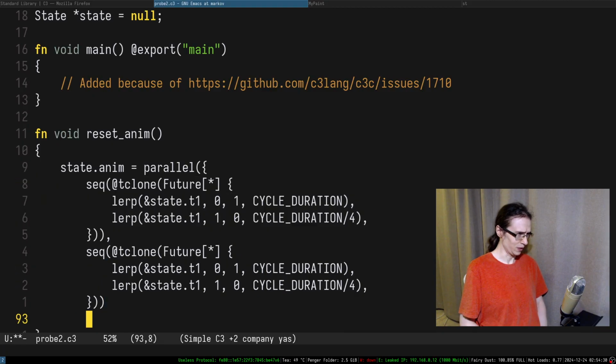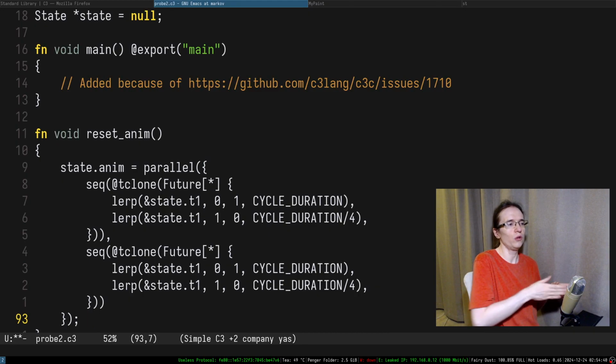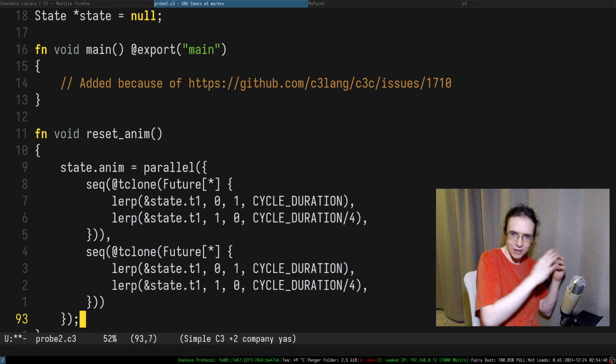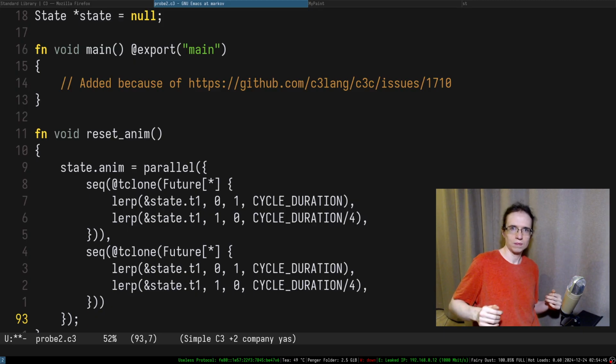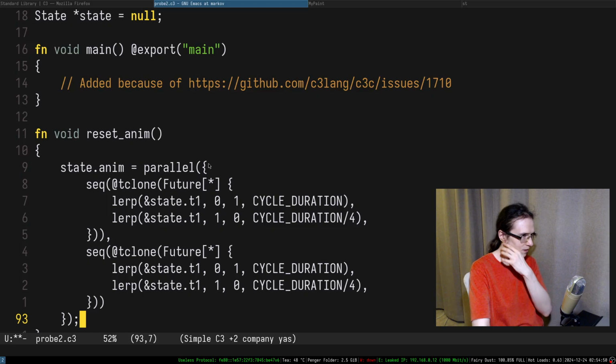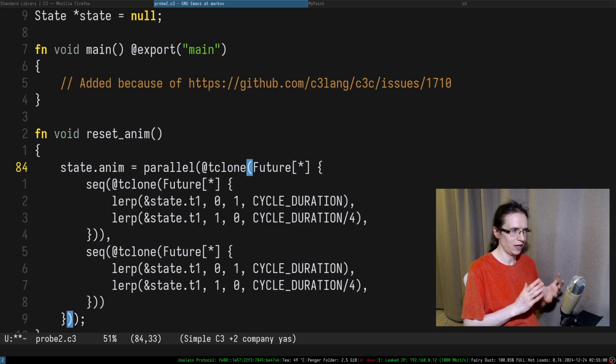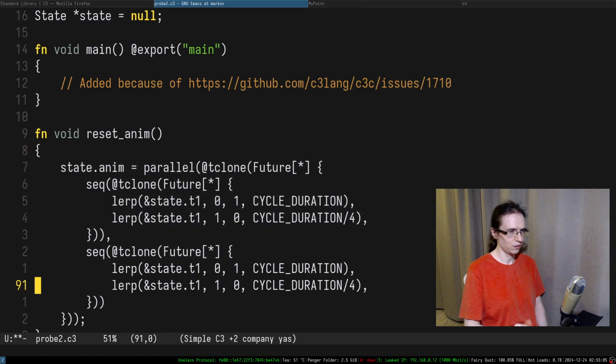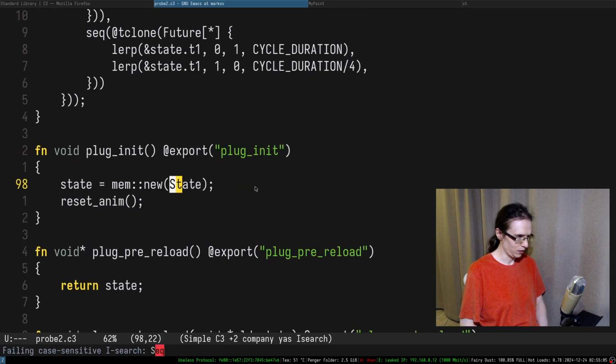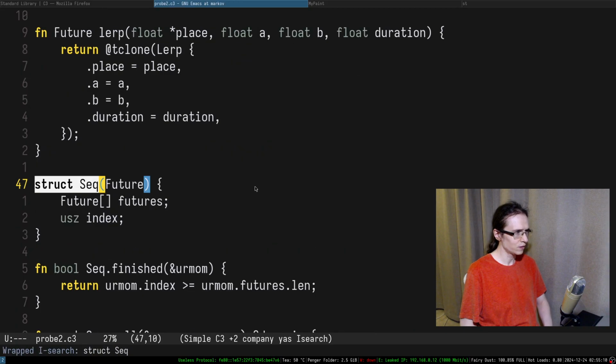Excuse me. Oh my god. All right. And it's also going to be a future that doesn't poll them sequentially, but it polls them simultaneously, all at once. You see what I'm talking about? Right, so something like that. And I suppose it's kind of similar in terms of how we allocate memory for it. We just do tclone. And doing that tclone thingy is kind of tedious. So I think we'll have to somehow tuck it behind the constructors and stuff like that. But in any case, let's go to the struct sec.